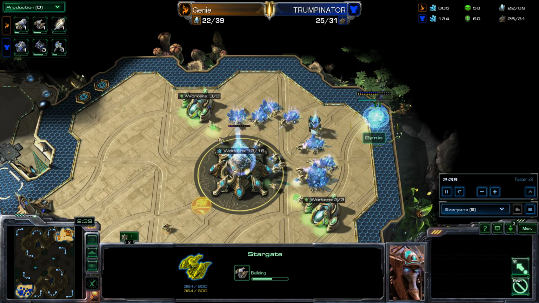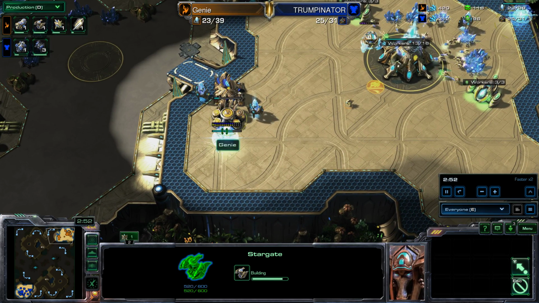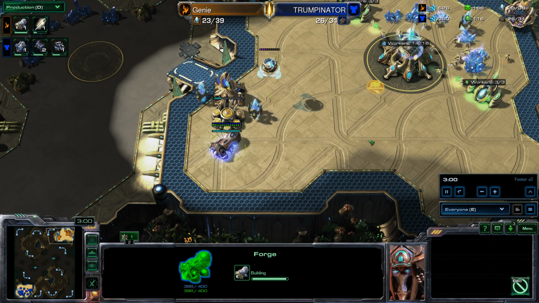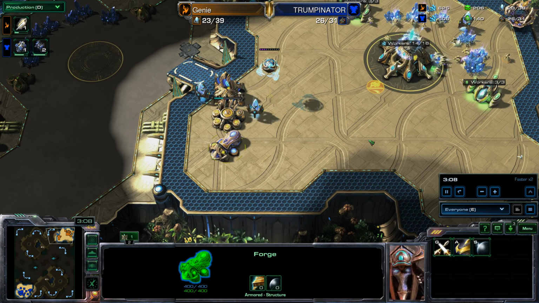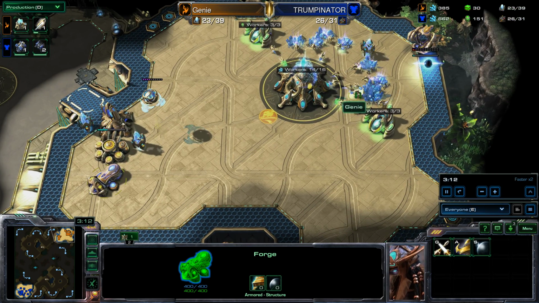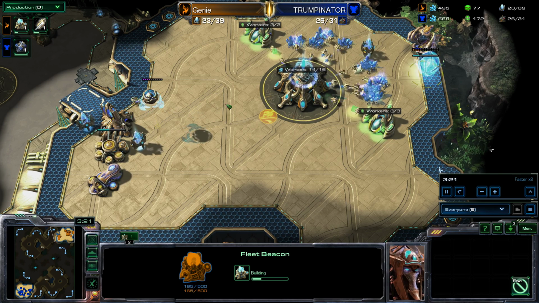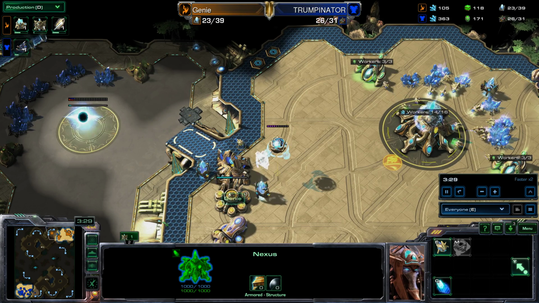Looks like air was the choice for Genie, so this Stargate comes down very early indeed, and look, it's a +1 air attack in production. So that looks to me like a very heavy commitment to something in the air. There's the fleet beacon. Please tell me it's carriers. I mean, Tempests are a good unit and all that, but they're not carriers.